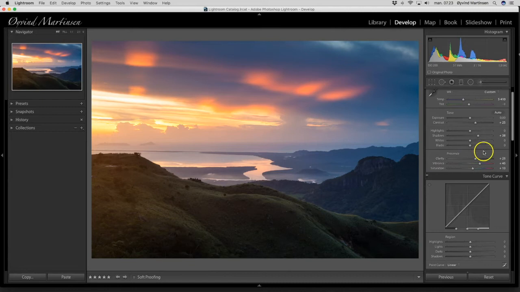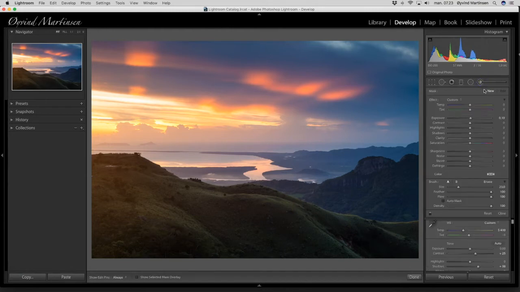And I want to work with the brush a little bit on the ridges here to lighten them up a little bit. I need to adjust my brush size. Scroll on the mouse around here, I think. I can start down here and just add a little bit more in this area. You see here, this is the area I worked in now.